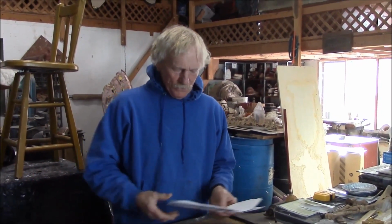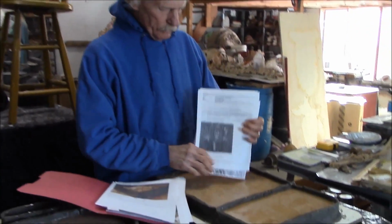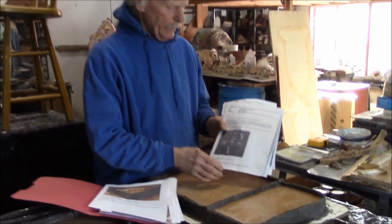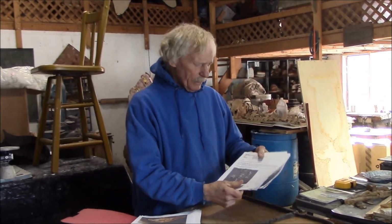Well, what I've done here is I've modeled up a box, a medieval treasure chest, and this is the top of the treasure chest. This guy emailed me this picture of the thing, and it was supposed to be about 10 inches by 10 inches, actually, 10 by 11, something like that.